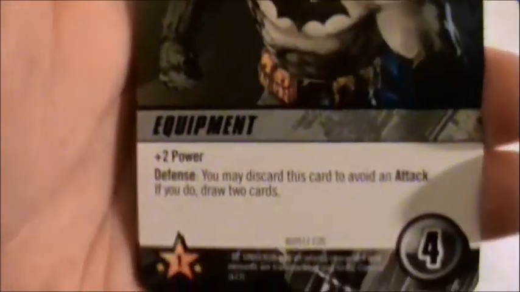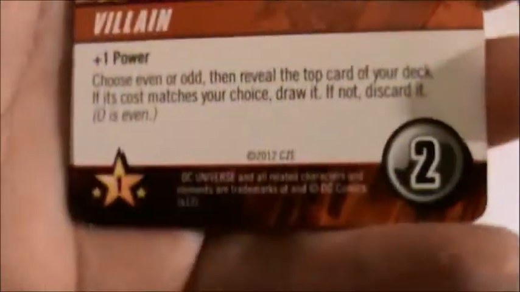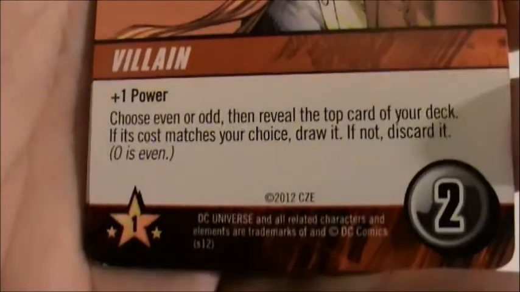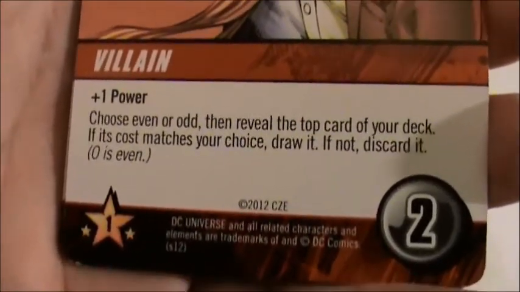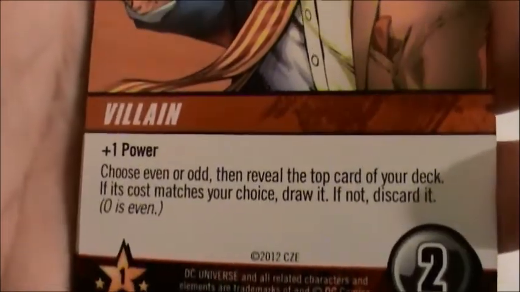There's some great art. Batman with a cape and a cow. Oh, he's got another defense. Oh yeah, you can discard it and then you draw 2 cards. Very nice. I've already got him out there. I actually purchased him, but Two-Face is fun. He's only got +1 power, but you choose even or odd, reveal the top card of your deck, and if it matches your even or odd choice, you get to draw it. Otherwise, you get to discard it, which is a pretty fun way to do things.